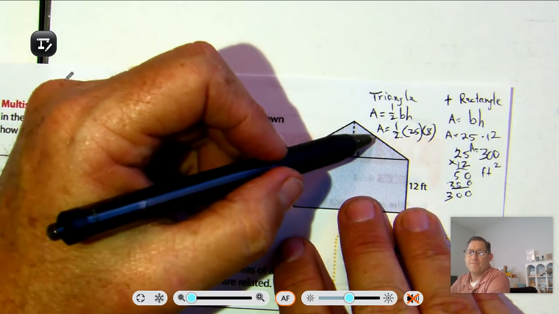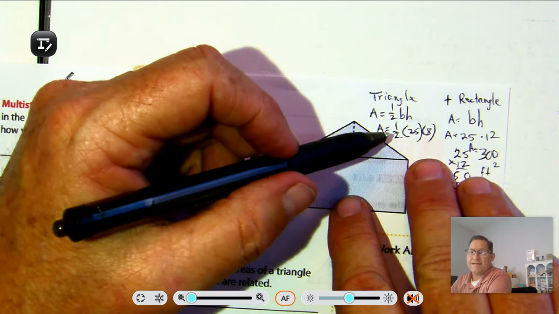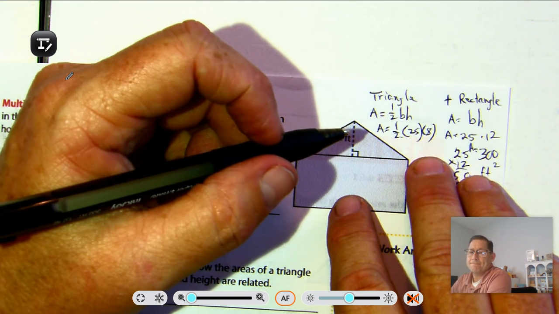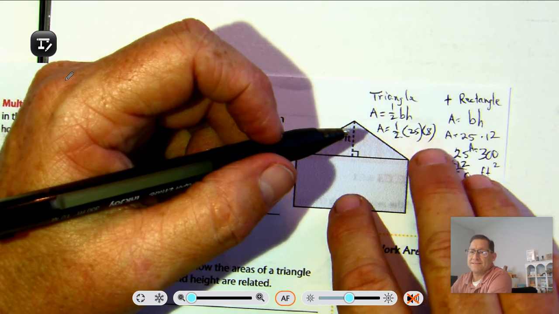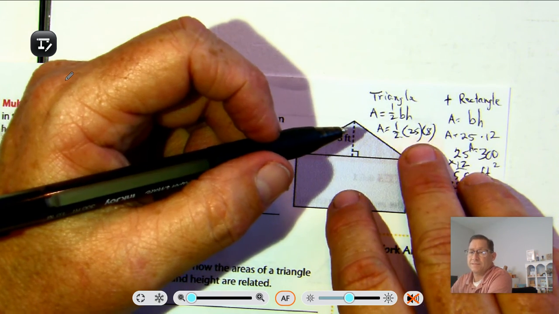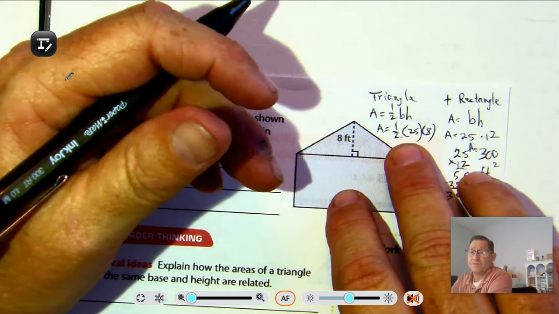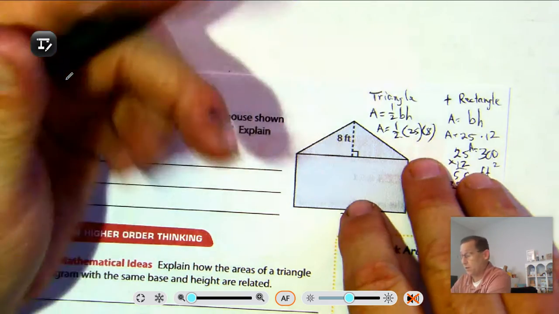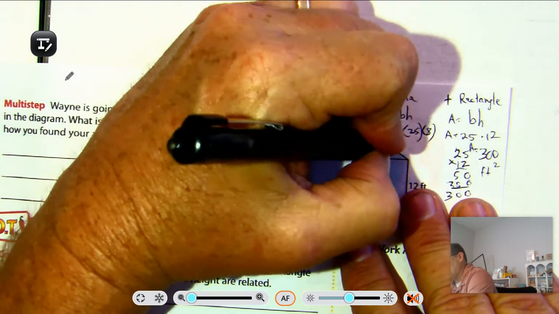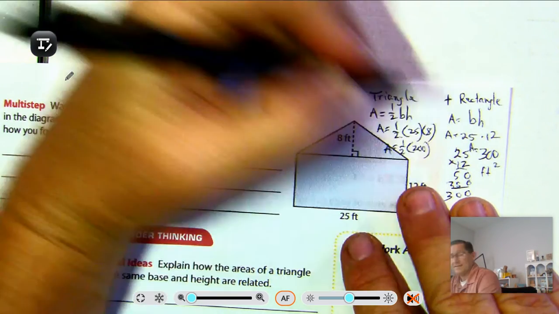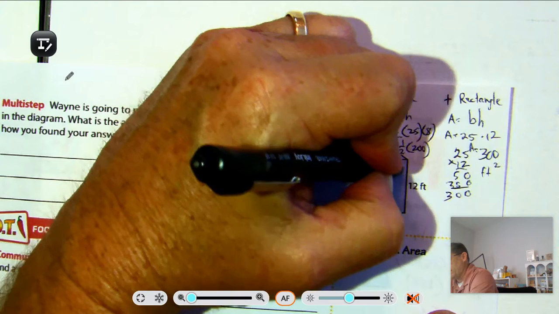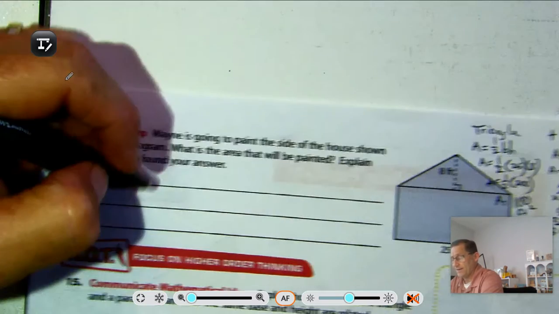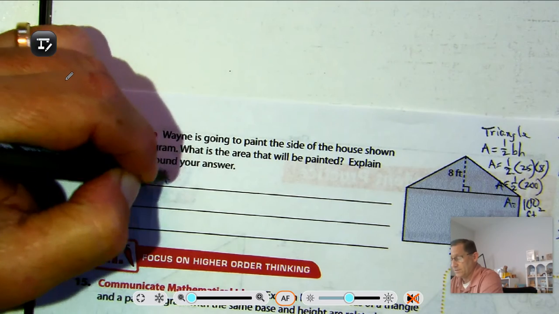And the triangle, well, 8 times 25, that's 200, right? Because basically we're saying we have 8 quarters. That's how I'm seeing it in my head. 8 quarters. Well, 4 quarters equals $1. 4 more quarters would equal $2, so $2. So 8 times 25 is 200. I need to take half of that. So the area of the triangle is 100 square feet. Add those together, we get an area of 400 square feet.